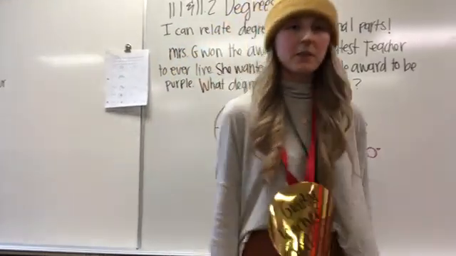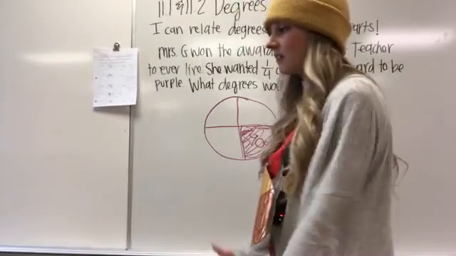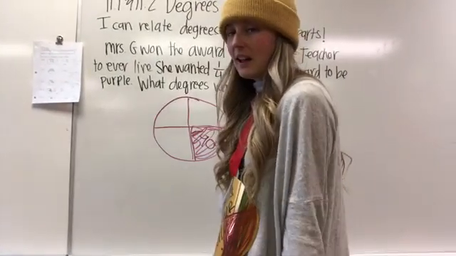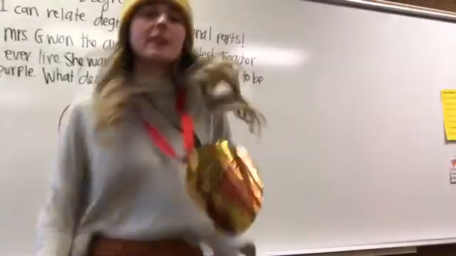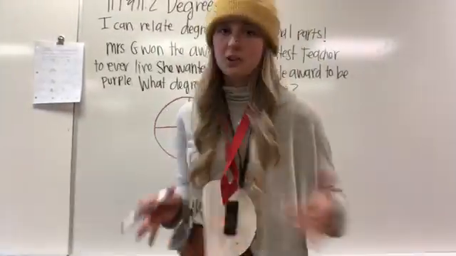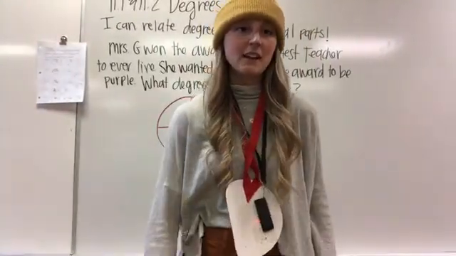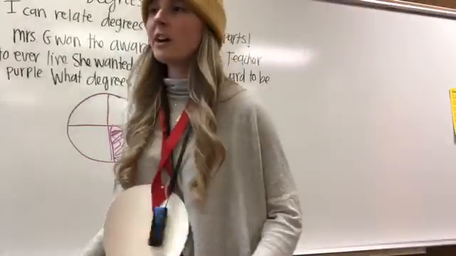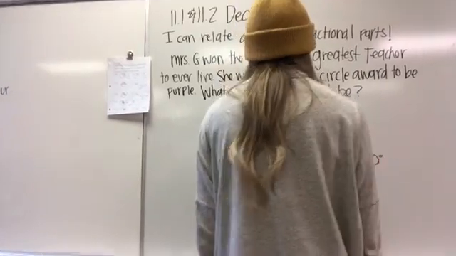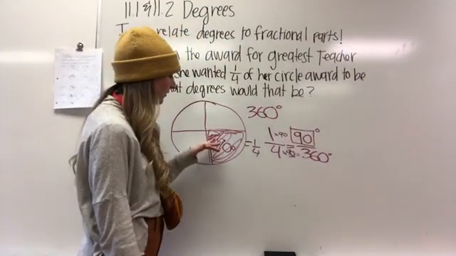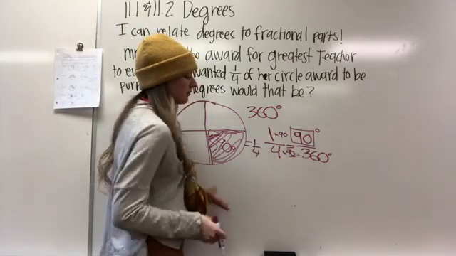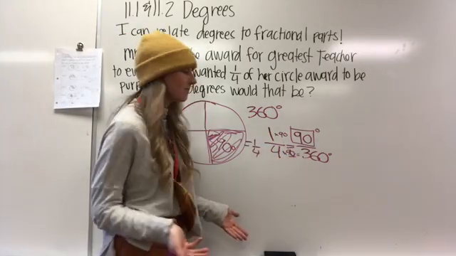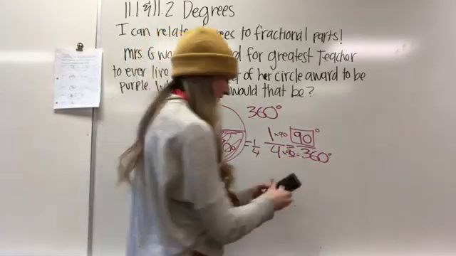So if I jump from here to sideways, I have gone 90 degrees. And then if I did it again, it's 90 degrees, 90 degrees, 90 degrees. And the whole circle is 360, okay? So 360 is the complete jump, 180 is the half, and if you just turn to the right, that's 90, okay? So what we did is we took our fraction and we turned it into another fraction, just like we've done before. Let's try another one.